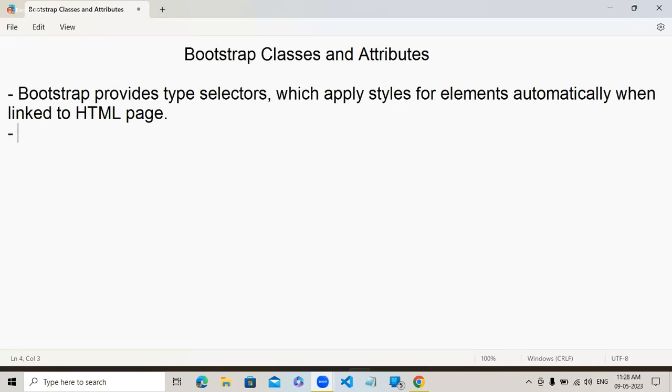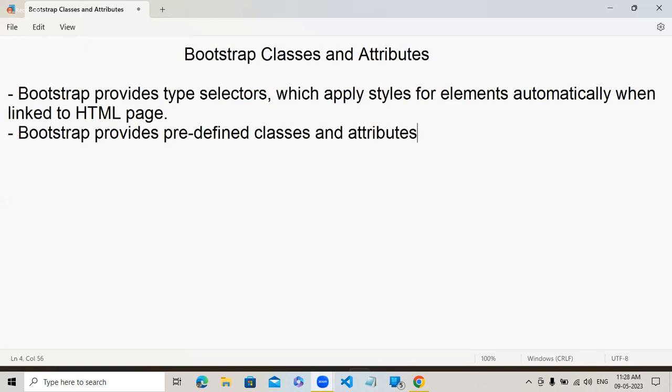Now, we want some additional effects. For that, we need to learn some classes. So Bootstrap provides predefined classes and attributes to control elements.